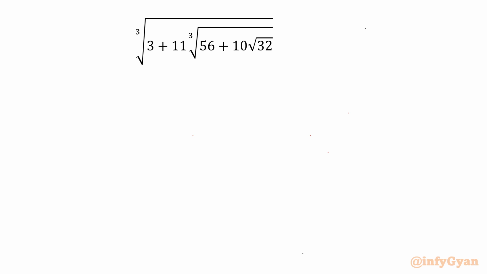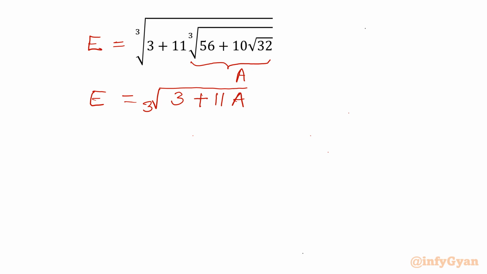Today we are going to solve one very interesting cube root challenge. It is cube root of 3 plus 11 times cube root of 56 plus 10 root 32. So let's get started by considering the given expression as E first, and this cube root I will consider as A, capital A. So I can write our expression as cube root of 3 plus 11A.